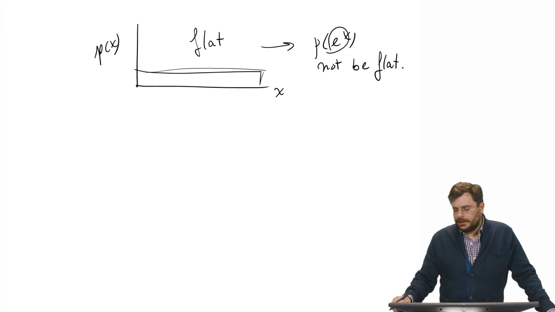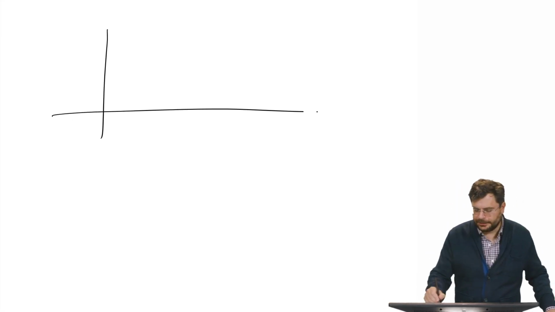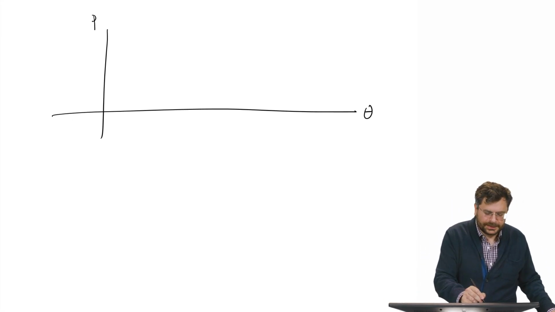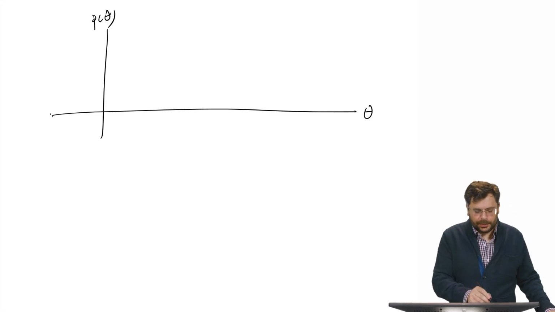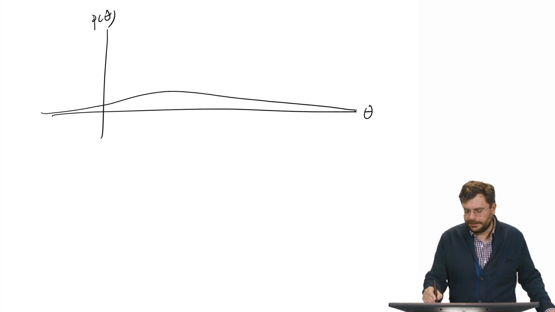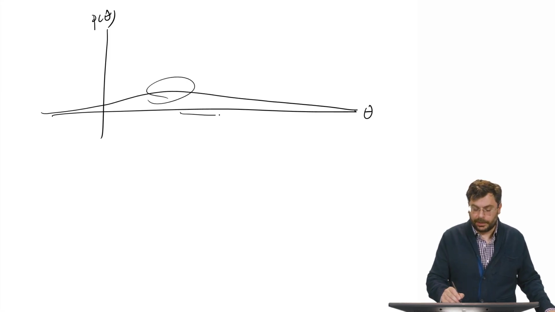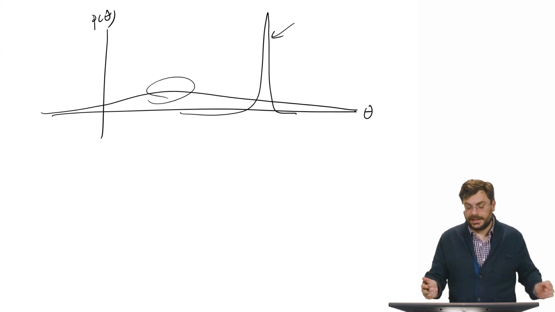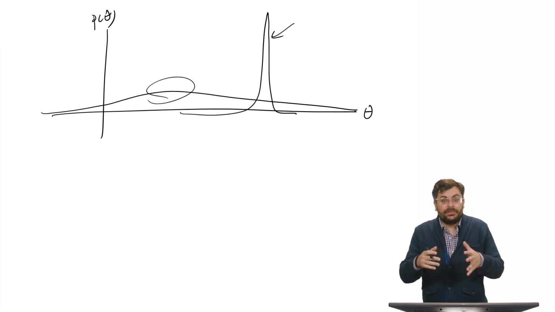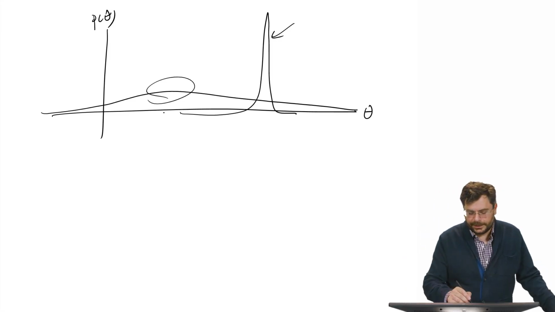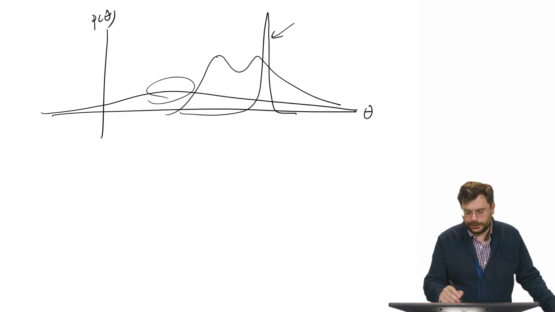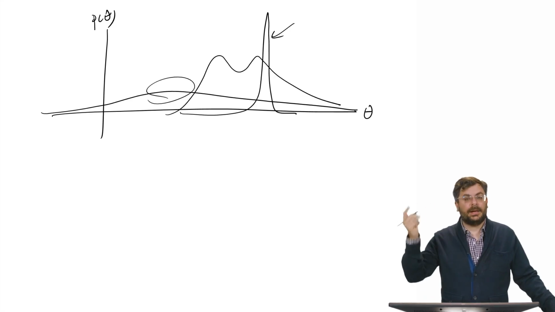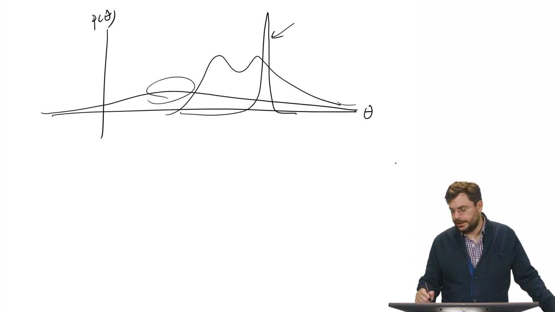But in reality, what do we really want? Now we're going to plot this as p of theta versus theta. We don't really care if our prior is not completely flat, if it has a little hump, provided we aren't starting off with a prior which is extremely informative, requiring, for example, a ton of data before being able to transform this prior into perhaps the reasonable looking posterior, which for the problem may have been this bimodal distribution which I wrote down here.